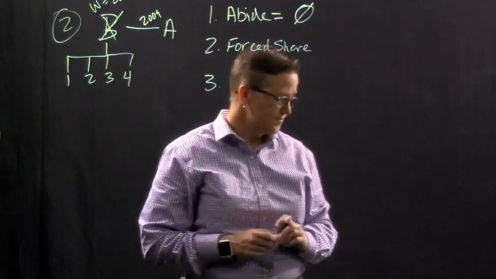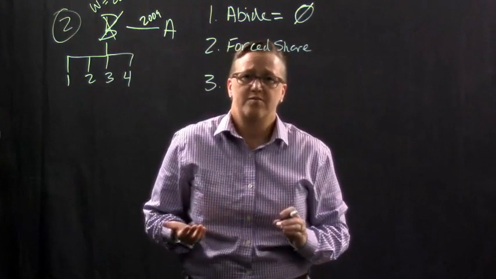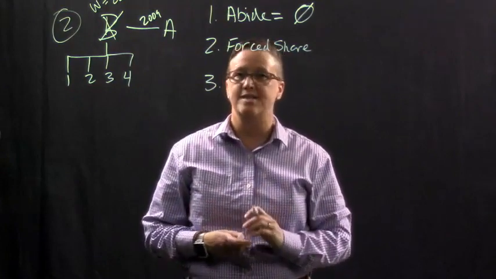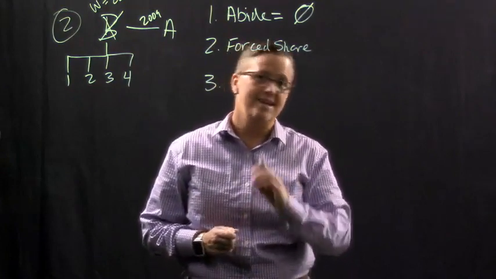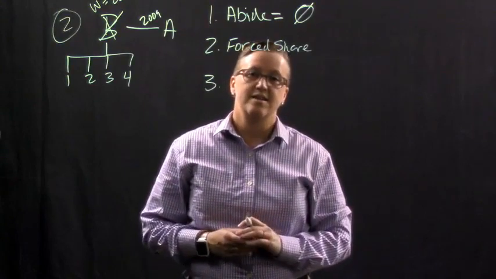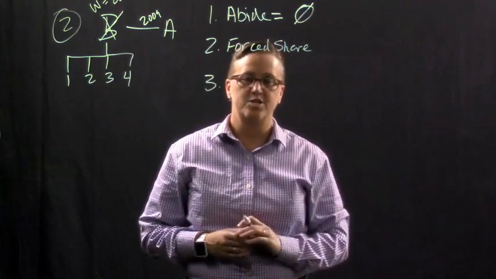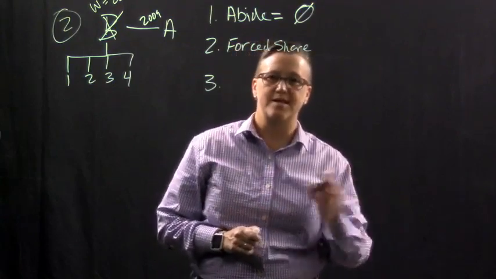Second hoop, does the will say it's notwithstanding a subsequent marriage? No, you have no facts to indicate that the will says that this will is valid even if he gets married in the future. Lastly, did Ben provide for Allison outside of the will with a non-probate transfer that he intended to replace a gift in the will?